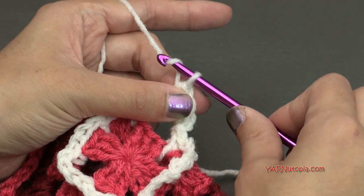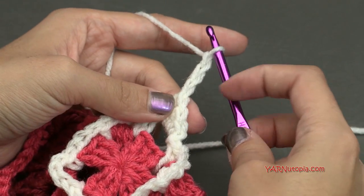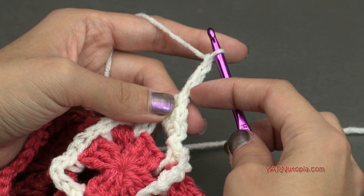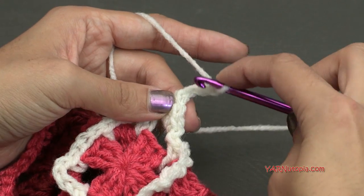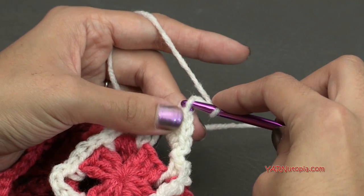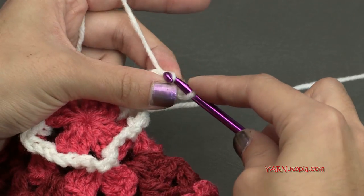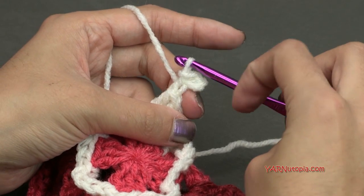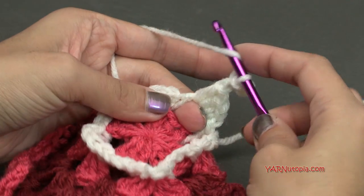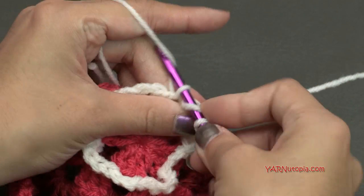So we're going to chain 3, 1, 2, and 3, and we're going to slip stitch into that 3rd chain from the hook. So the loop on the hook doesn't count, so count 1, 2, and 3, go into this chain right here, yarn over and pull through that loop on your hook, and that is a picot. Then we're going to half double crochet back into the same chain 3 space, just like that.